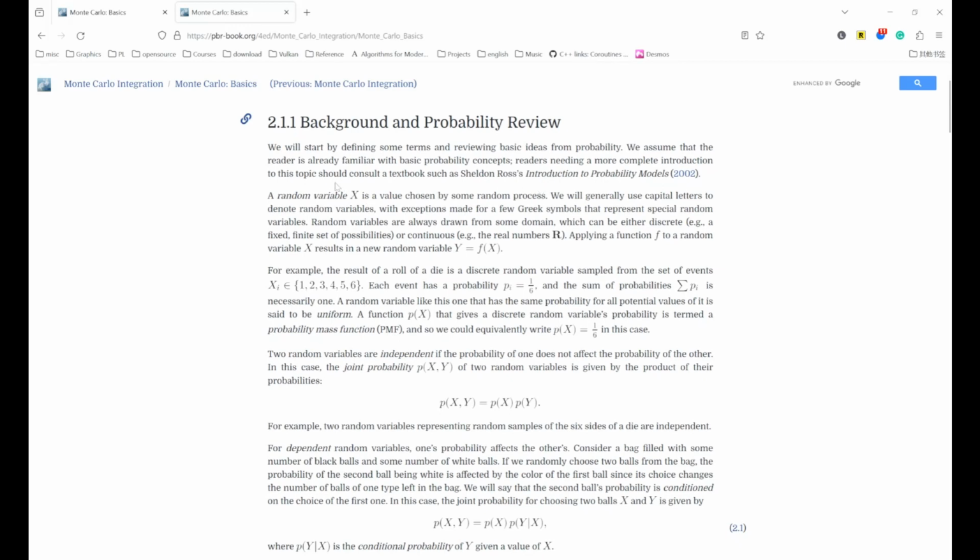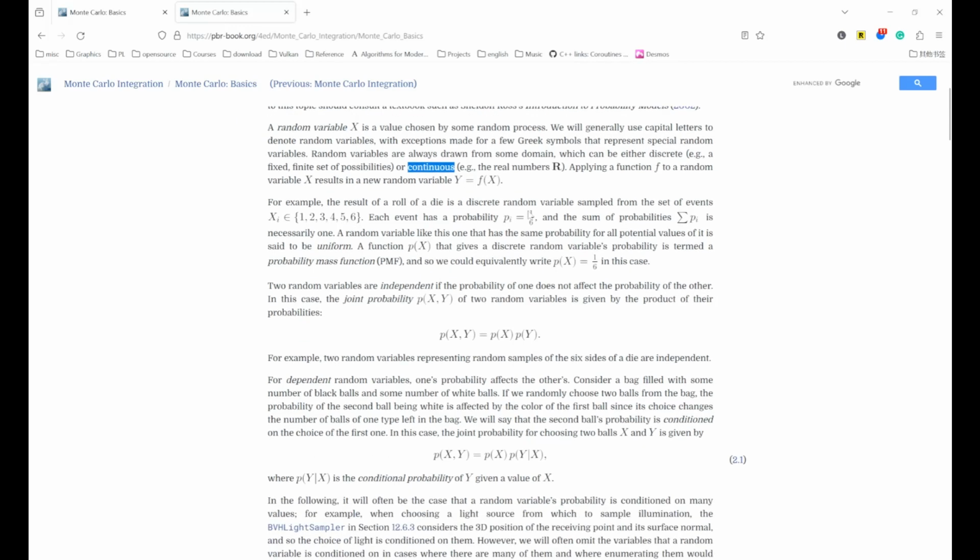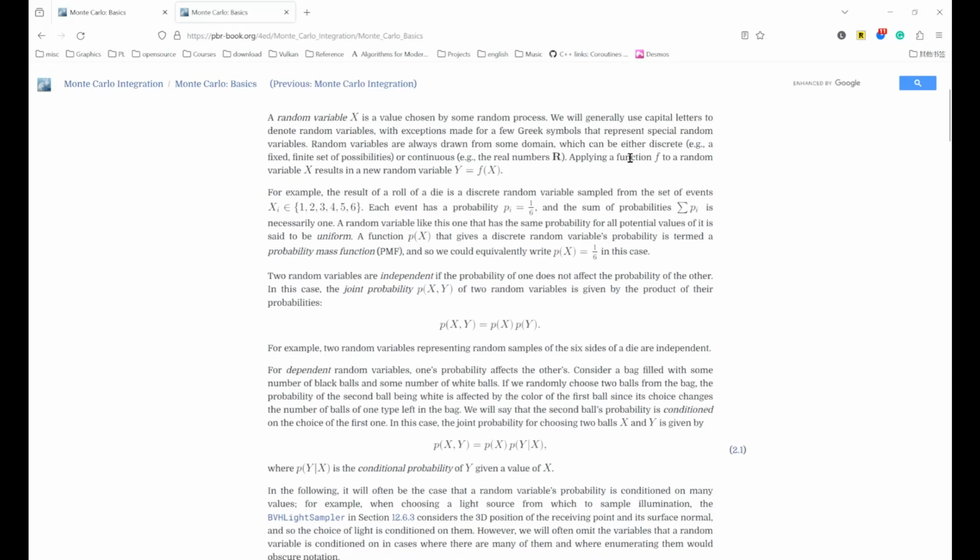Here, just those concepts like a random variable X, just chosen by some random process, which can be either discrete or continuous. We can apply a function to a random variable, which means we map this function to each individual sample of this random variable, and the result is a new random variable.